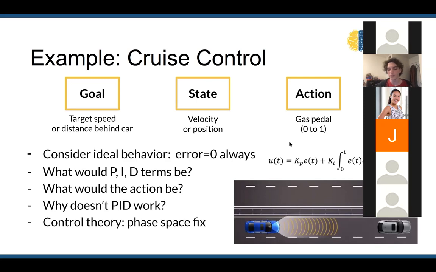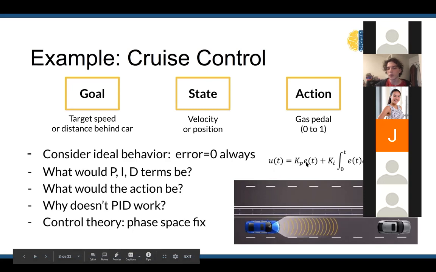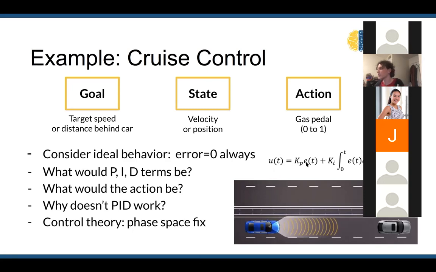with control theory, and this is out of scope. Using classical control theory, you can convert these problems into something called phase space and basically model the behavior of your PID controller as part of the physics of the system. So if you can model what the physics of the system are, and you model your controller as just a part of the physics, you can predict what kind of behavior the system will have, like if it's going to have oscillations or if it's going to be stable or unstable. And we can find mathematically from that things like edits to PID.